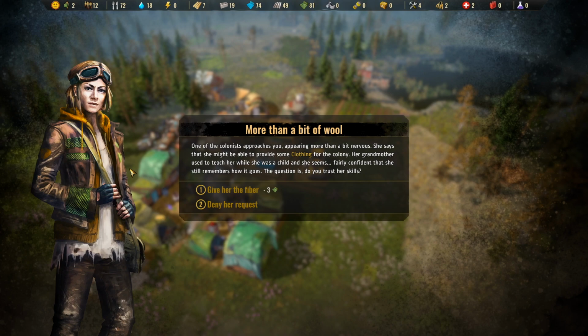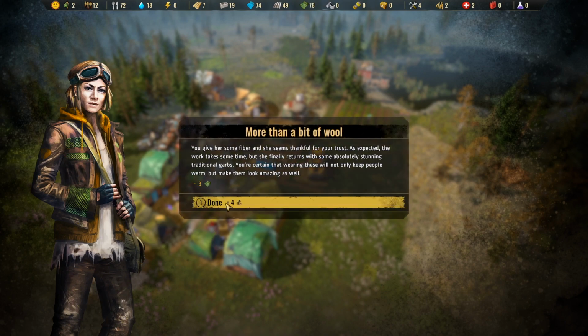I have 81 fiber. Girl, I trust you with my life. It looks like you have exactly what it takes to make clothing. You look like a well-clothed individual. Yeah. There you go. Nice. 4 clothing from 3 fibers. Can't you just keep doing that then?